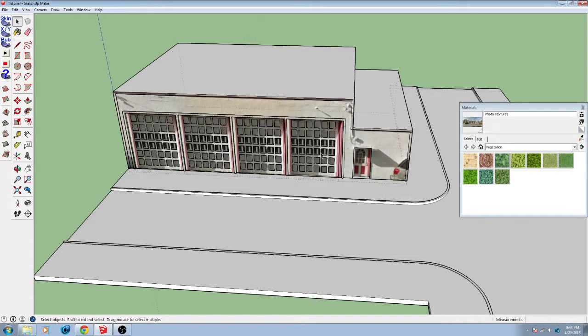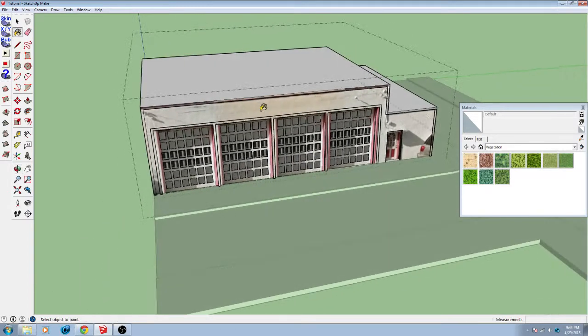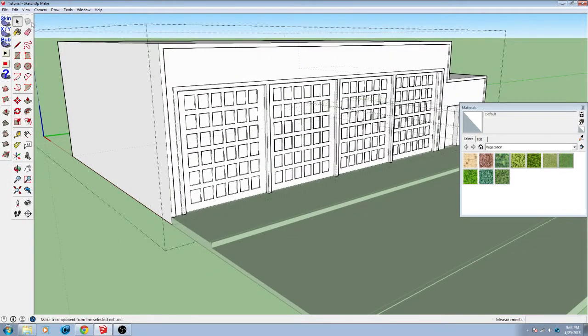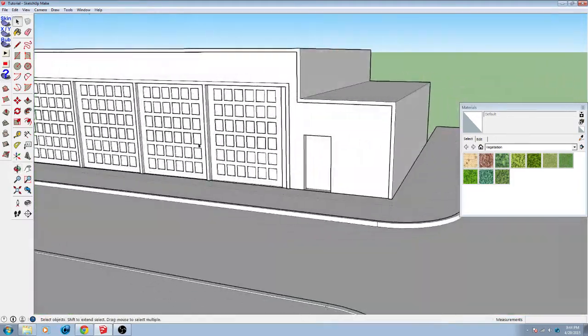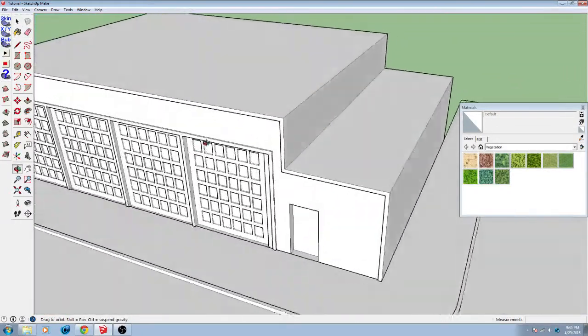But since we're not using this anymore, we're going to go ahead and double click on it, B for bucket, Alt. We're going to take the top, which is our default material right here, and we're just going to press Shift. So anything colored in this texture, which is pretty much everything on the side, is going to be, there we go. And that's how you basically start off really modeling this. And we can always throw a door texture on there later.